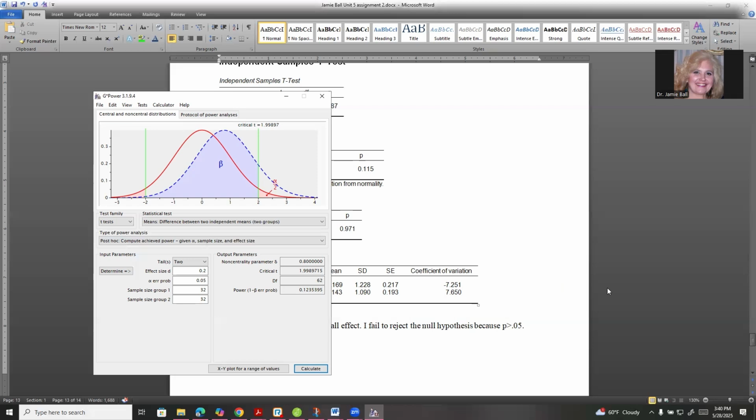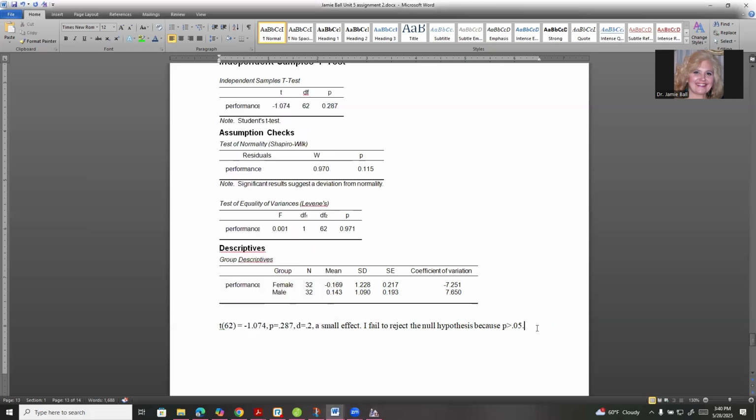So if I were reporting this, I would say the sample size was too small. If I were doing this in research, I would say I used G-Power to conduct a post-hoc power test.